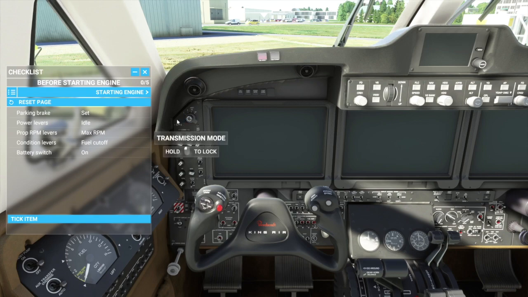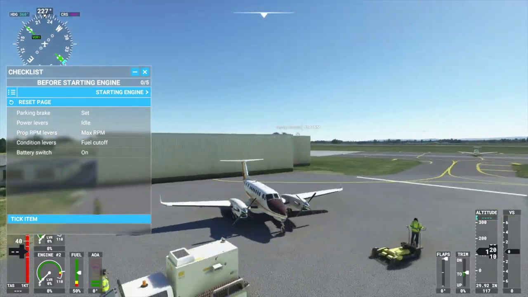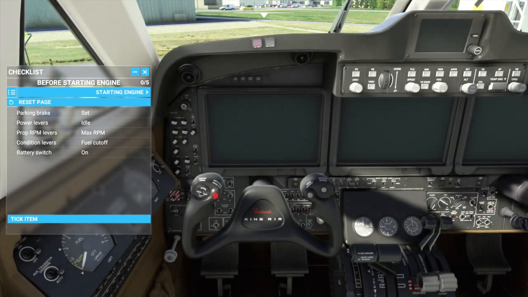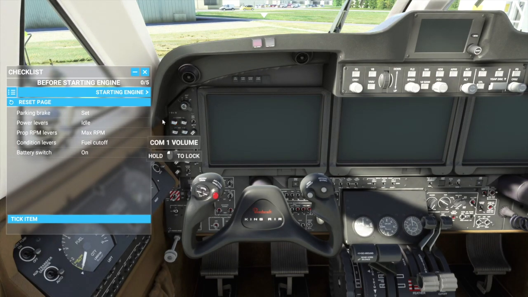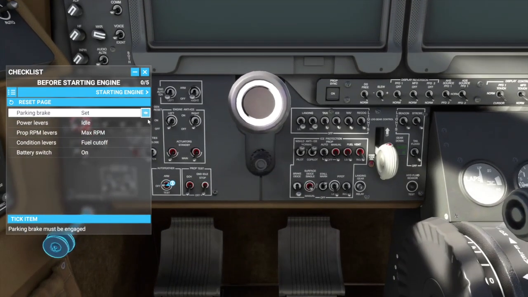But for today, we're going to start the engine up. As you can see at the moment, as we're parked here, the engine is off, all of our power is off, so we're going to start by following this checklist through to get the engine started. So if you are planning on doing this, don't be too threatened by it. If you click on the items, it does give you a description here, and if you click here, it'll point you in the right direction.